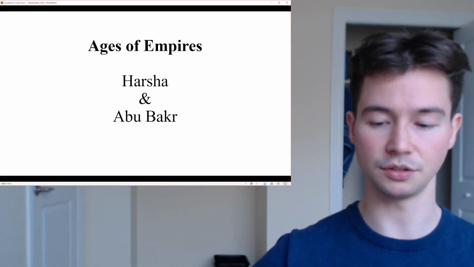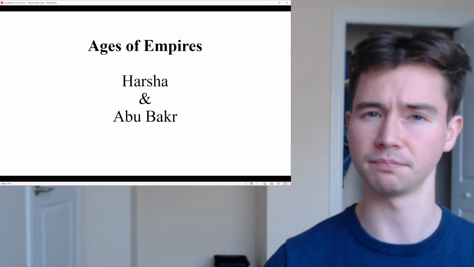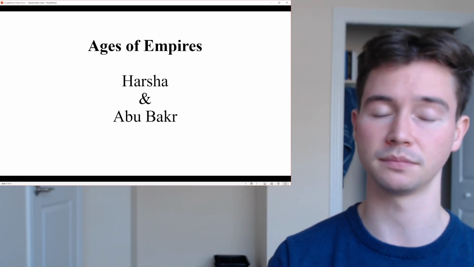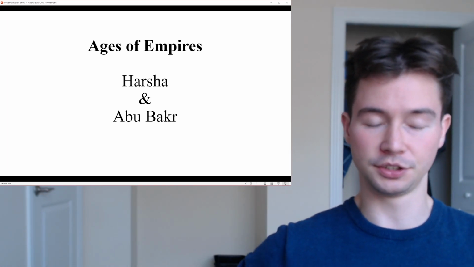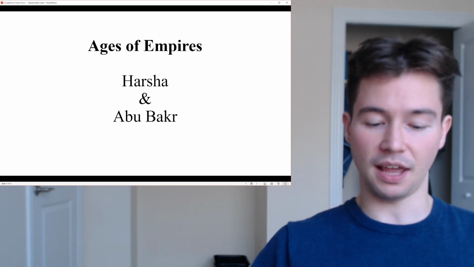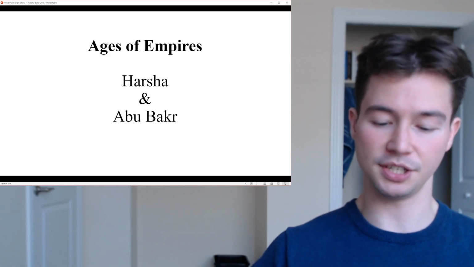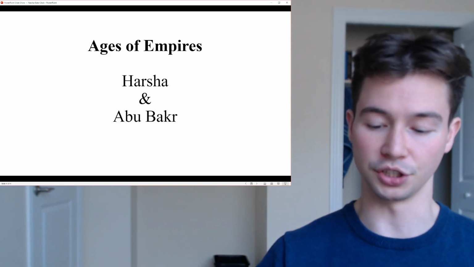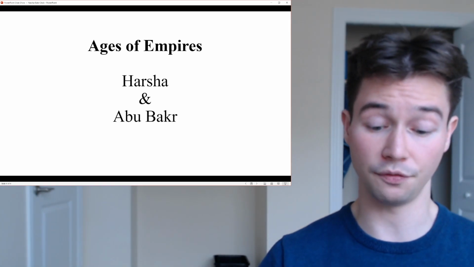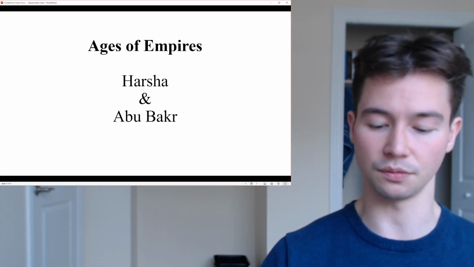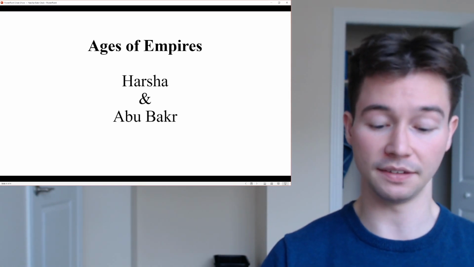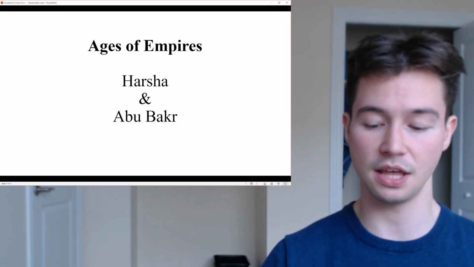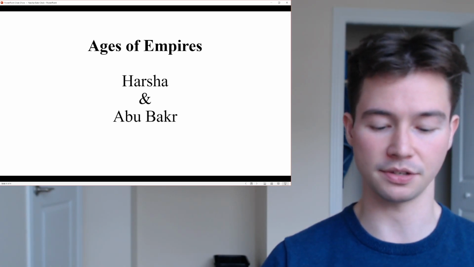Now, in the style of Plutarch's Parallel Lives, we will have a comparison between the two leaders to hopefully distill a couple more takeaways about the two respective empires and the two respective leaders. So, Harsha Vardhana of the Pushyabhuti Dynasty, and Caliph Abu Bakr of the Rashidun Caliphate were significant historical figures who played pivotal roles in the regions they governed during their respective times. While they lived in different cultural and religious contexts, there were some notable points of comparison between these two leaders that we will highlight.